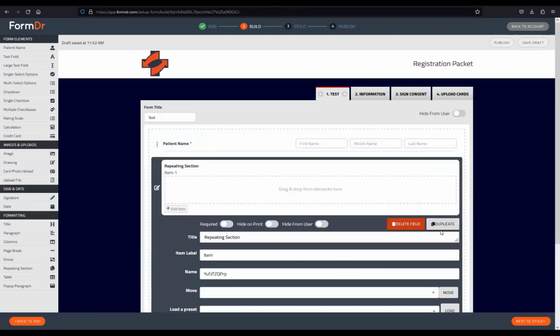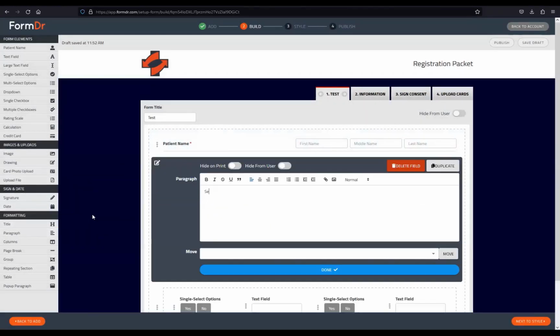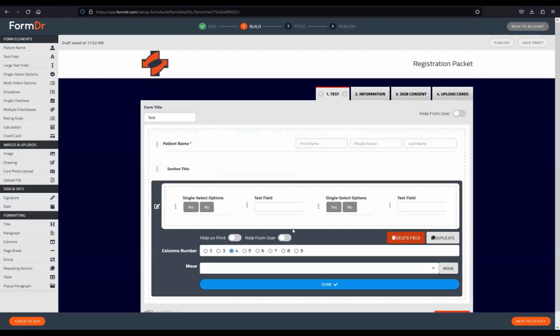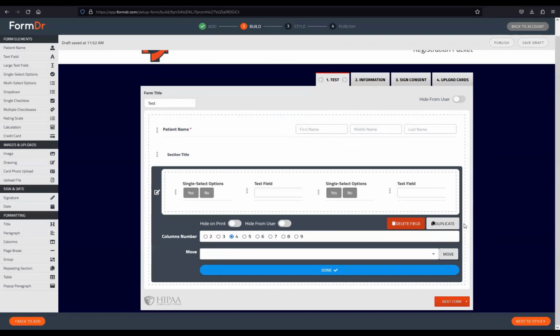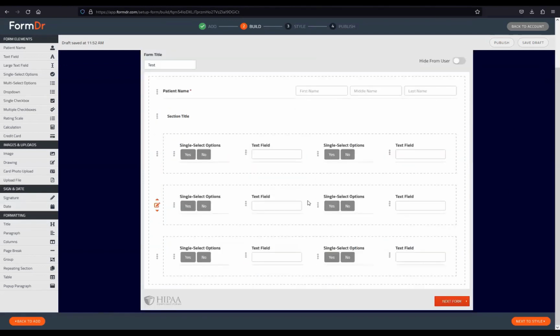We can remove our repeating section. Maybe we'll add a paragraph widget for our section header. And then I would just recommend duplicating those three, or that column of information. So maybe we just duplicate it a few times to give the patient enough fields to fill out. However, the repeating section does work very well for those sections that you might need to already set 5 or 6 sets of information, that is.